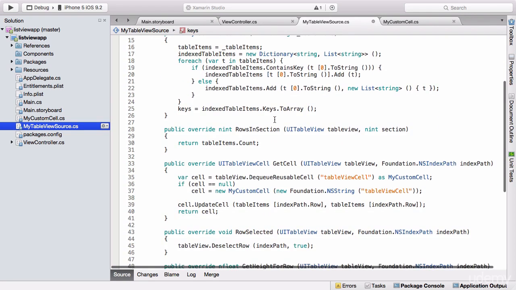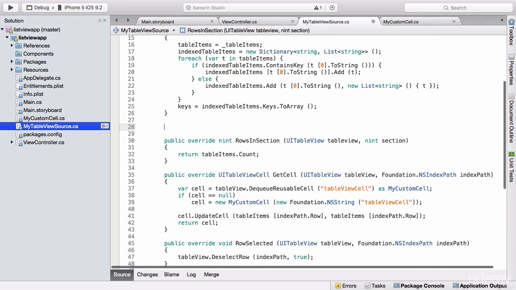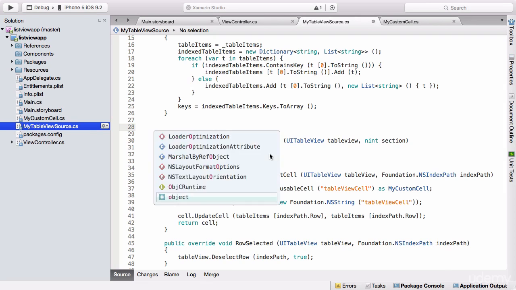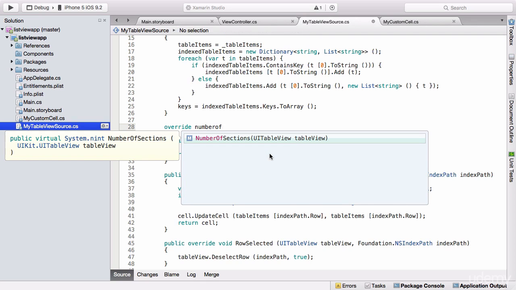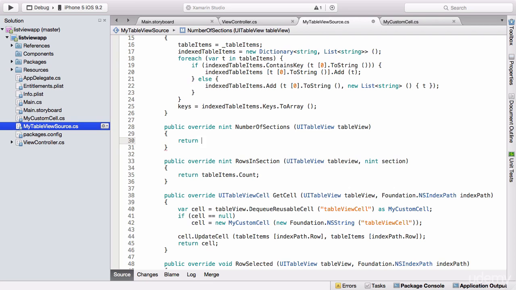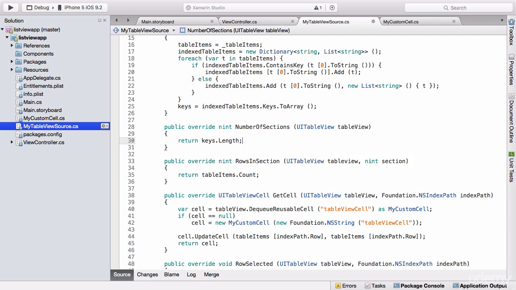Inside of our class we need a few further methods that allow us to divide this whole thing up into sections. The first is override NumberOfSections, and then we want to return keys.Length. This is where this keys array is starting to come in handy for us.